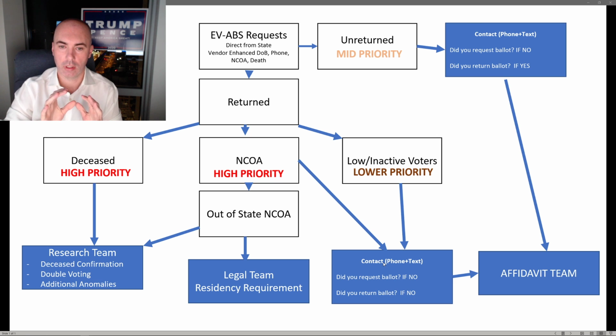This is not an absolute comprehensive way to determine all potential ballot fraud. We've got some other tactics we're looking at, but this is where our focus is right now. Now, our research team is always looking out for additional anomalies. My mailbox is full of people pointing out, this happened. In some cases where we think that looking at what somebody brings us could be productive or fruitful, we're certainly going to take a look.